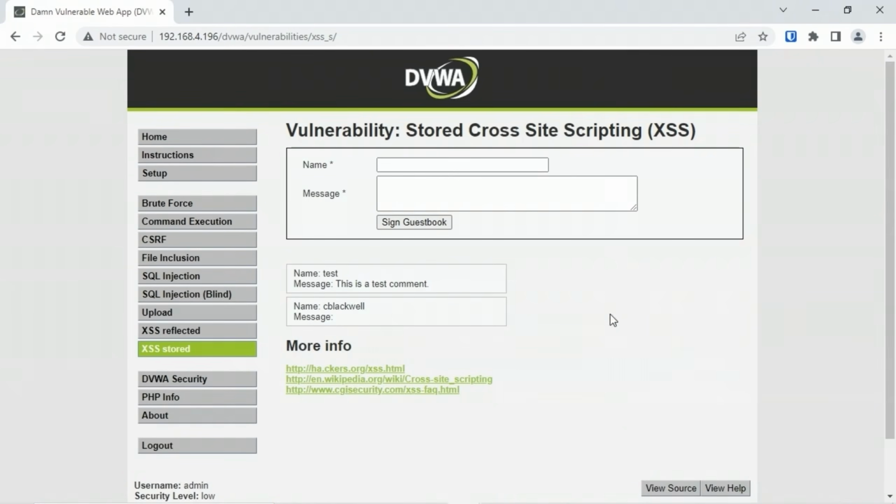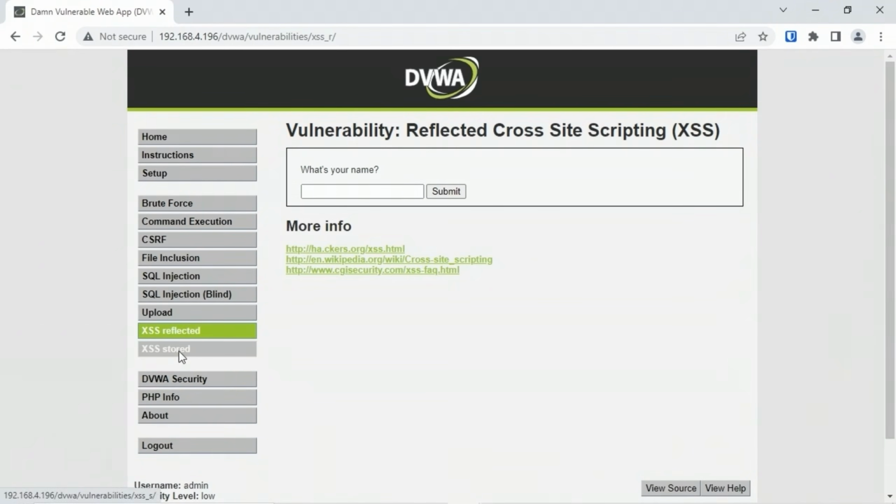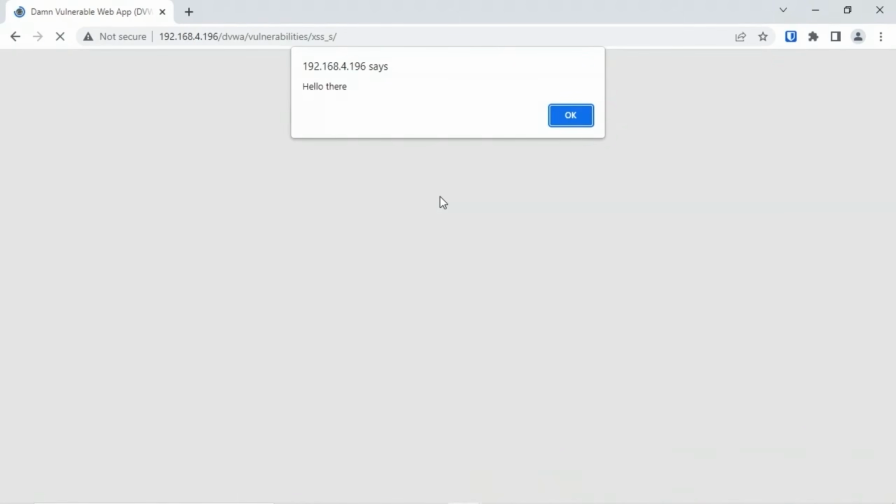Now I'm going to sign the guestbook. Okay, so immediately it executes and says hello there. Let's click OK. So we've got the new entry over here, and of course the message isn't filled in to really look benign. A malicious actor would normally add a message as well, but we will click on something else and then come back to the page later. The JavaScript executes immediately.